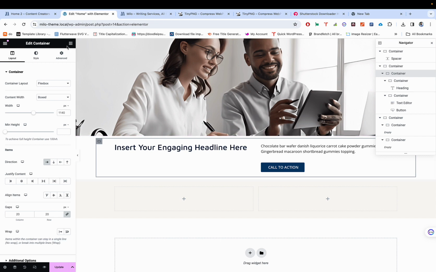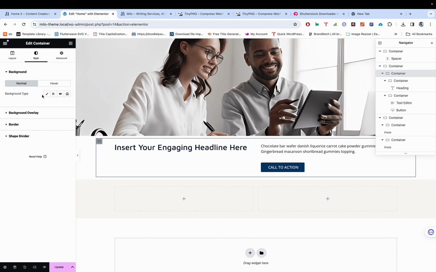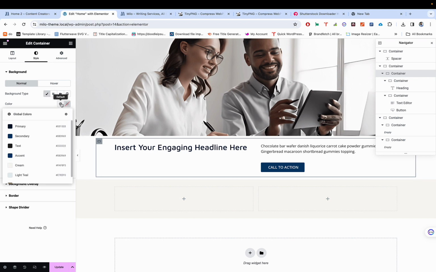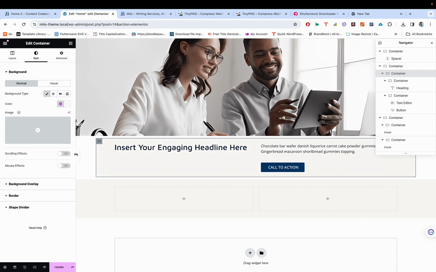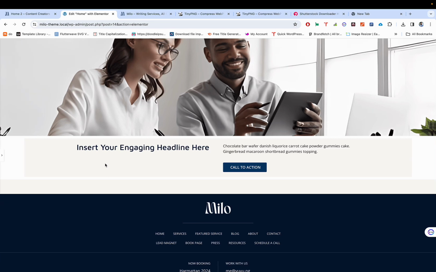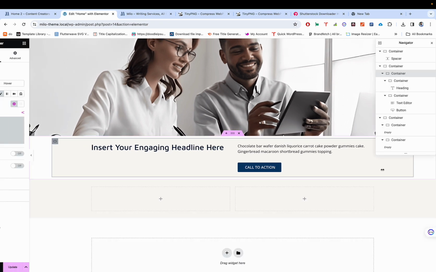I'm just going to click on this and give it the background color, a cream color. Now you can see the difference between this one and this one. This one is extending from left to right with no option of setting the width. We can't set the width until we use this trick of nesting it inside another container.